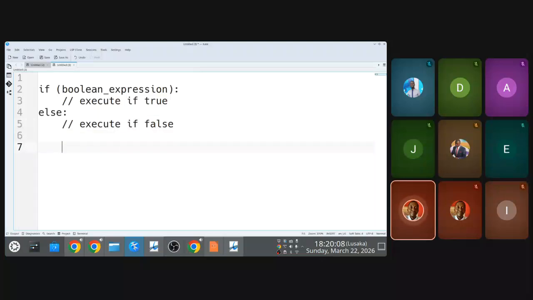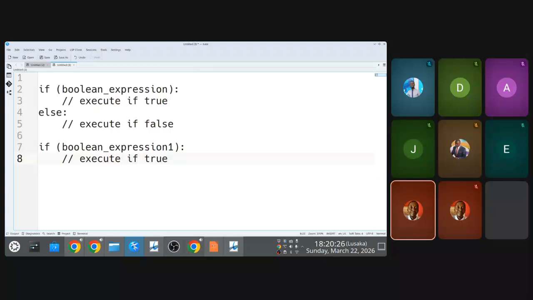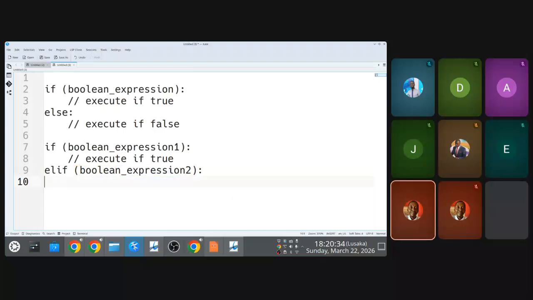And then you have instances where you may need multiple conditions, is it? If this, then do this. If Boolean expression, then execute. Then you can have elif, Boolean expression, true, we execute.